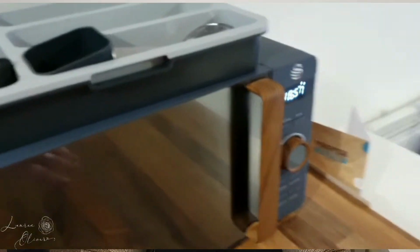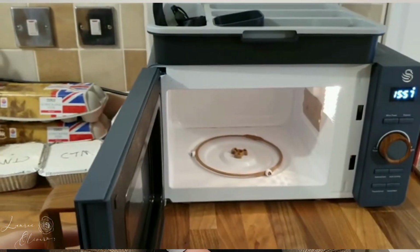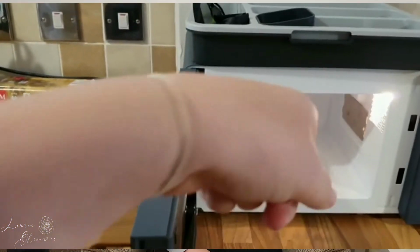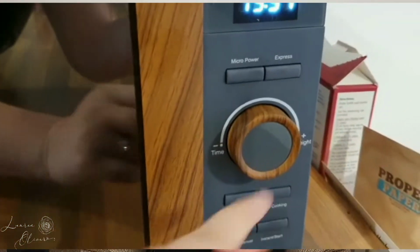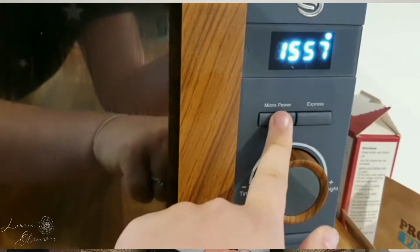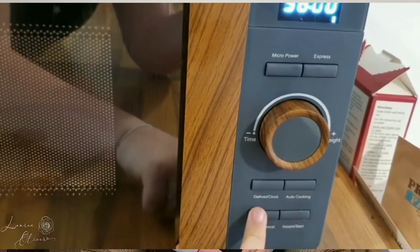So next up, another practical item is this microwave. So I'll put a video on screen here because I can't hold a microwave up. It's pretty heavy, so I'll put a clip in here of the video of the microwave. So we actually purchased this microwave recently after we moved into this flat. We didn't have one and we really needed one, so we decided to purchase one that we liked the look of, so that when we buy a house and get new products for our house, we have a microwave that we really like. This purchase was very much for looks as well as practicalities, and it had really good reviews.